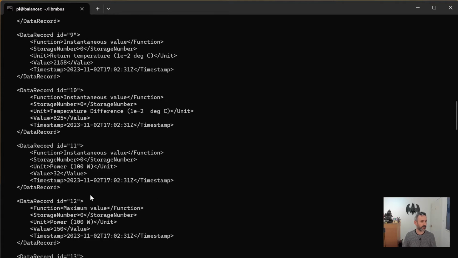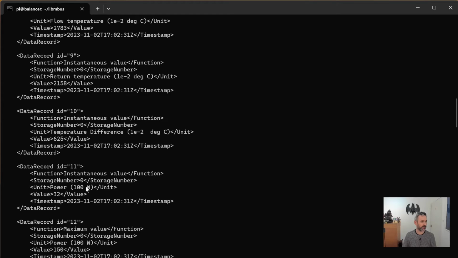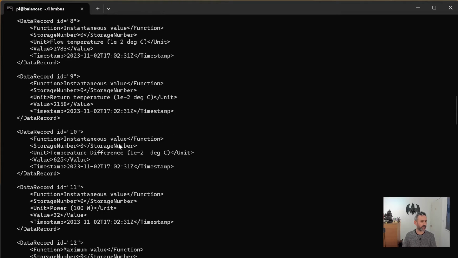So we will let that run. I'm not quite sure how to read some of these values. I mean, is this 3,200 watts? I need to have a look at that to see. If the boiler is running at its minimum, I'd have expected that to be closer to 4.5.